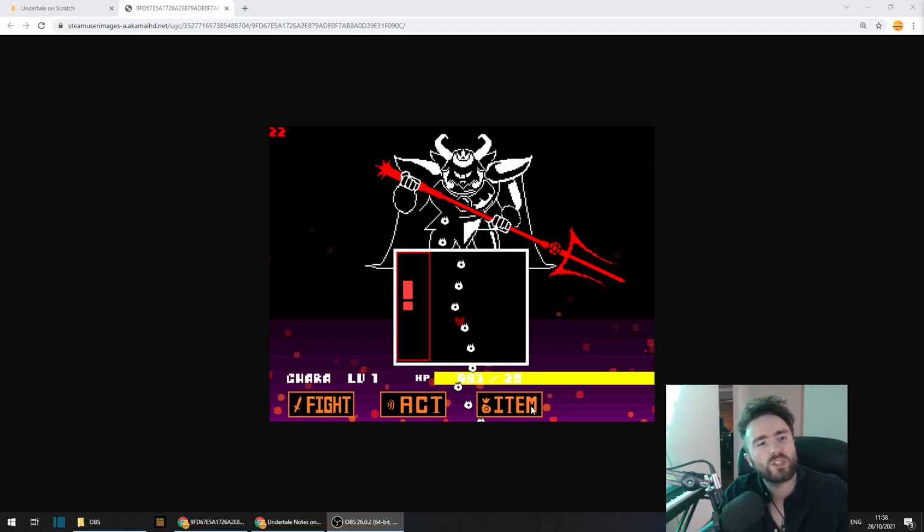So this week we're going to be creating these warning boxes, and we know that we need to make the warning boxes for Sans attacks, but we also should think about what sort of other attacks we want to have warnings for. Asgore has warnings for a lot of his attacks, and there's a lot of attacks that we've already made that we could make warnings for. So without any further ado, let's get to the code.